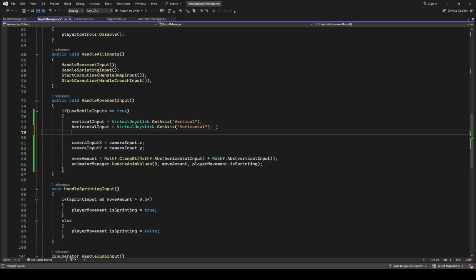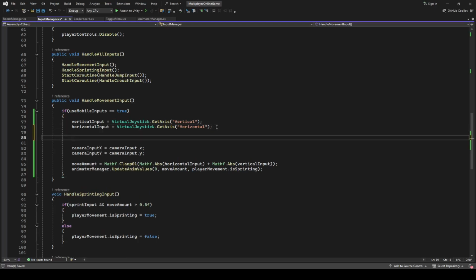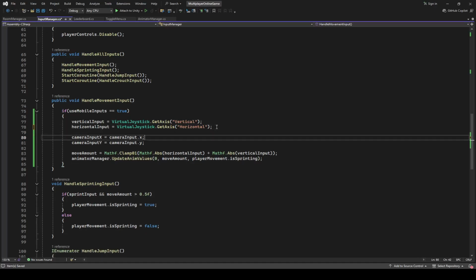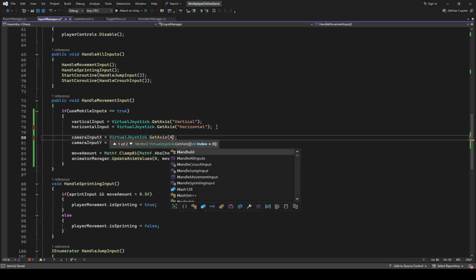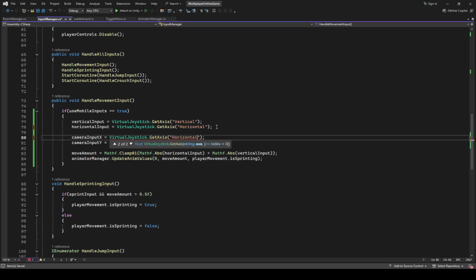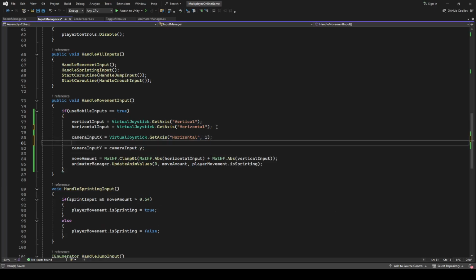Okay, now for using the second joystick, or you can say for making the second joystick control the camera, right here we're gonna remove camera input.x, and instead of this we're gonna type virtual joystick dot get axis, we want to get the horizontal axis, and now with this we're gonna add 1.